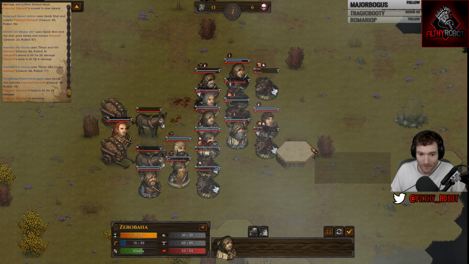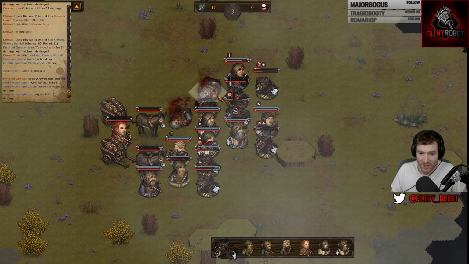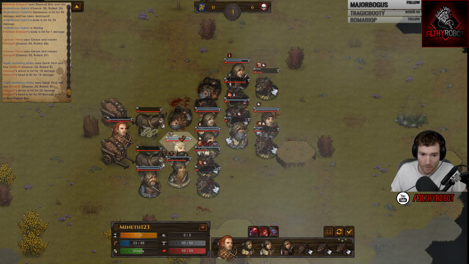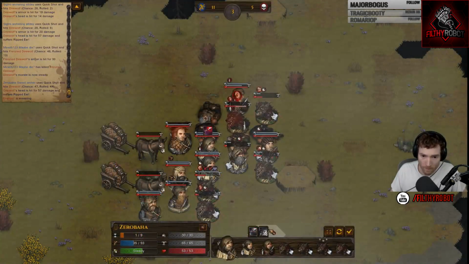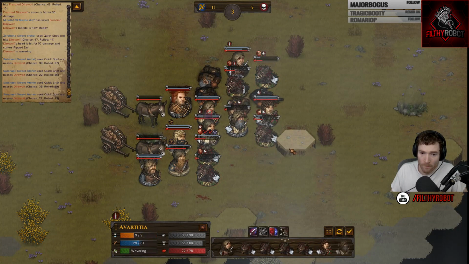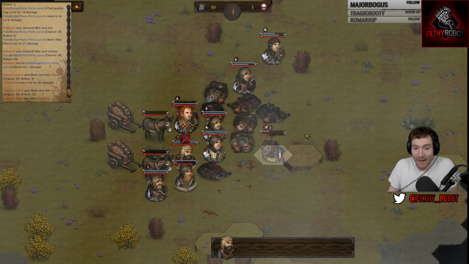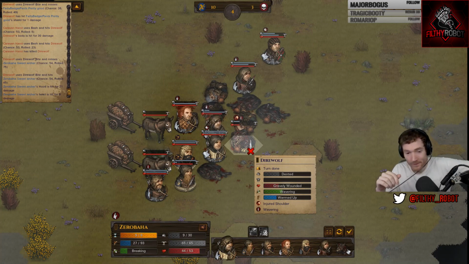Oh, hit him but didn't stun him. Feels bad. Double breaks there. It just rallied and killed a person because it was standing next to them. Come on, man. I thought I had all the rallies covered. Direwolves are so stupid.